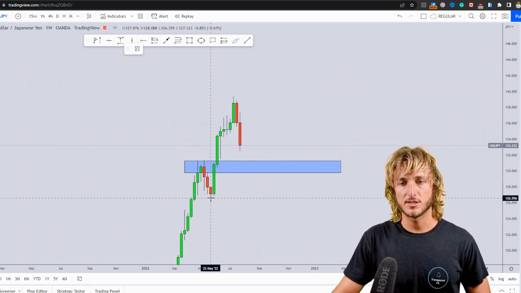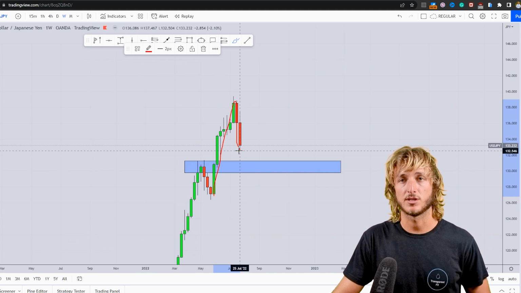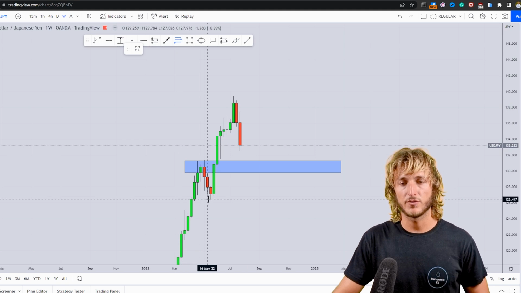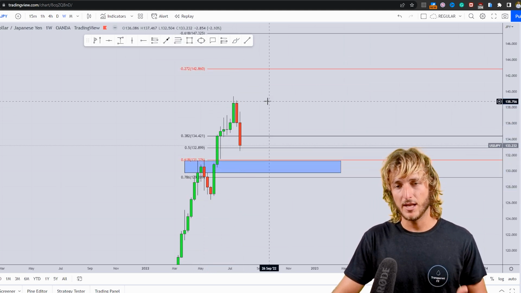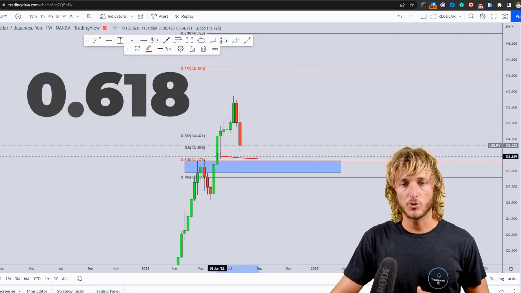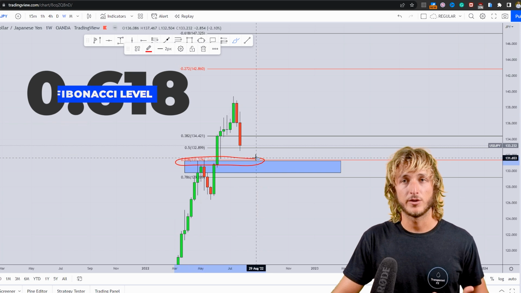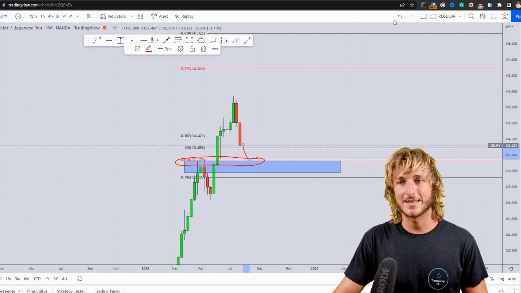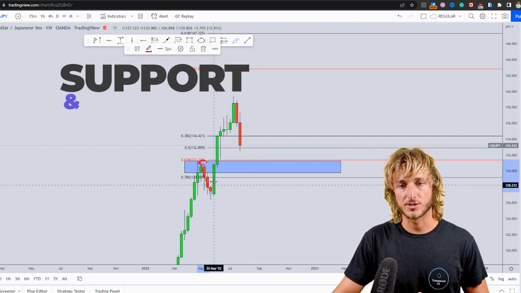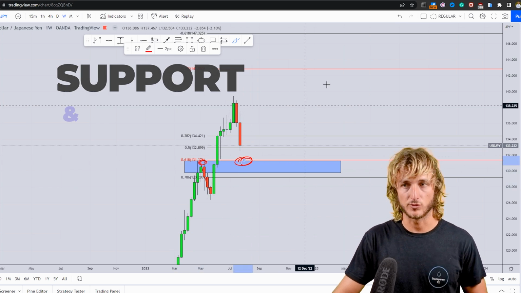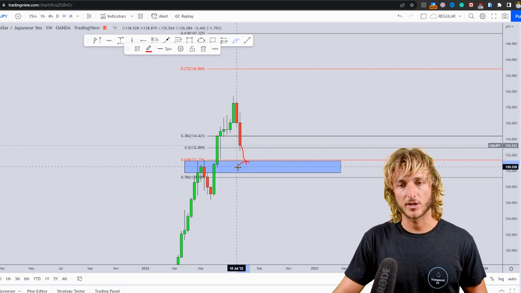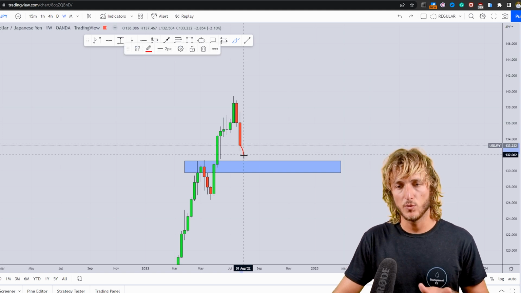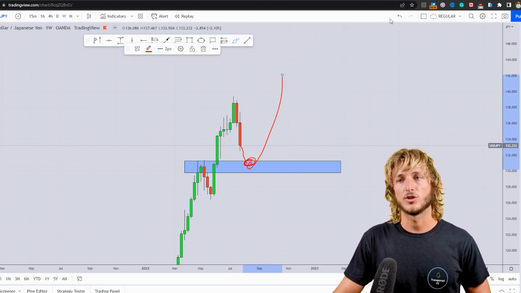From a weekly perspective, we can see how the market just printed a nice impulse and has currently started a correction. In general, after an impulse, if you want to measure the correction, what you have to do is take your Fibonacci from the low to the high of the impulse. And if we do that, what we can notice is that the 0.618, which is the golden ratio, or in other words, the Fibonacci level to which the market most of the time creates a correction, is aligning perfectly with the previous resistance turned support, creating a confluence of support at this level that there is good probability that the market will try to go and test. So USDJPY at the moment from a weekly perspective is looking quite good. We could expect a correction to this zone before then a potential move higher.